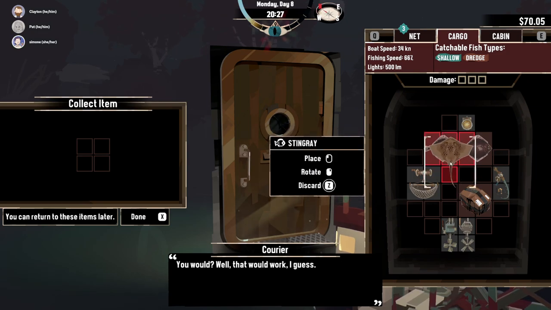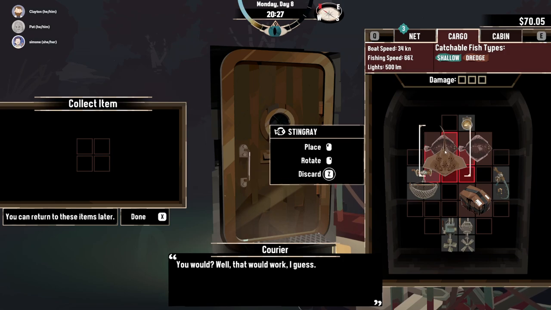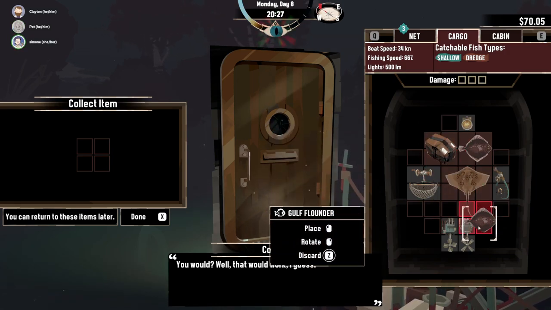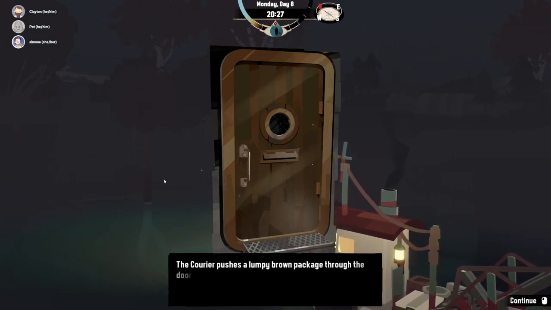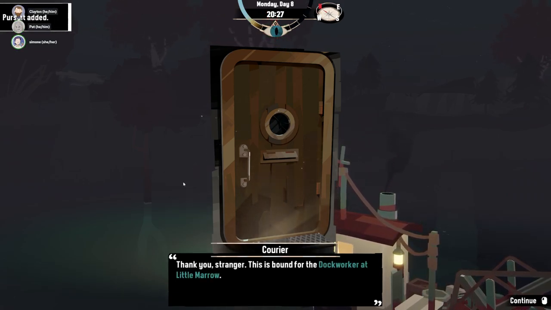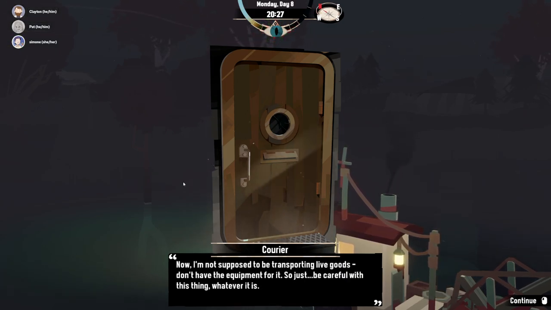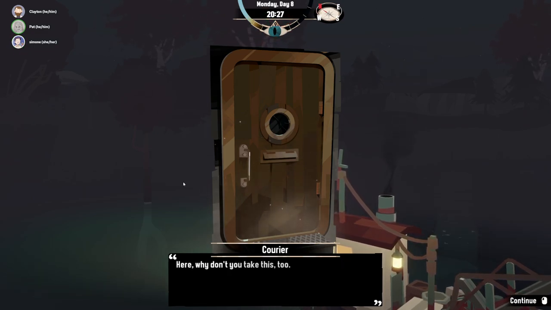Uh-oh. Well, hang on then. Well, dang. Yeah. All right, lumpy. Lumpy. Dark fluid oozes out of the package. Now, he's not sure what it is, but he heard the faintest of whispers coming from it, so that's cool.